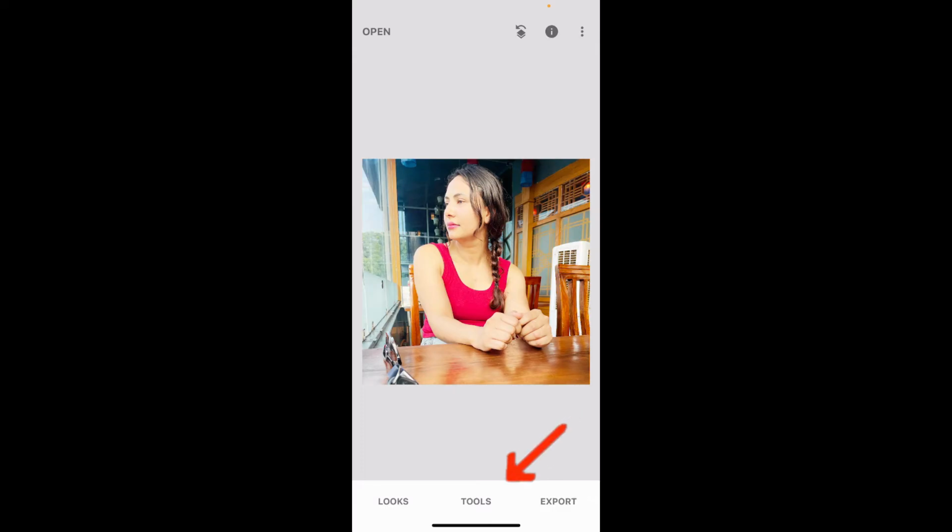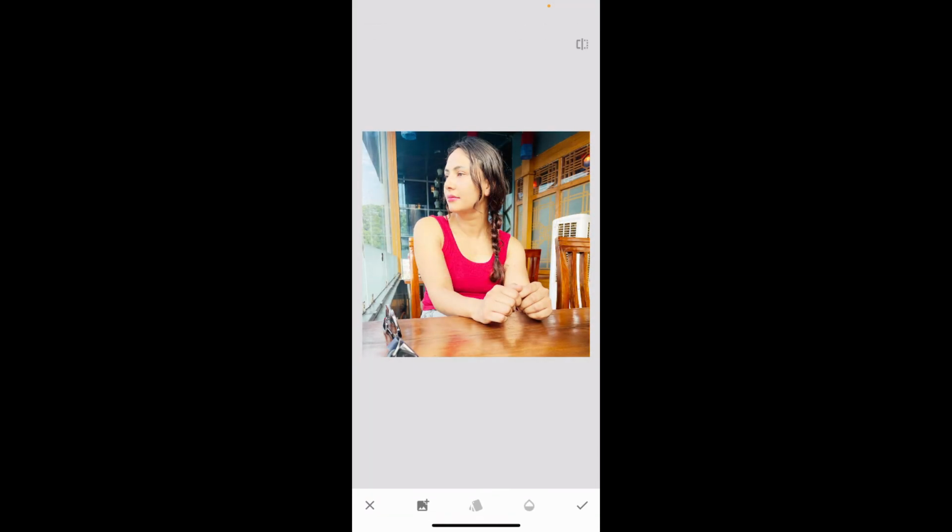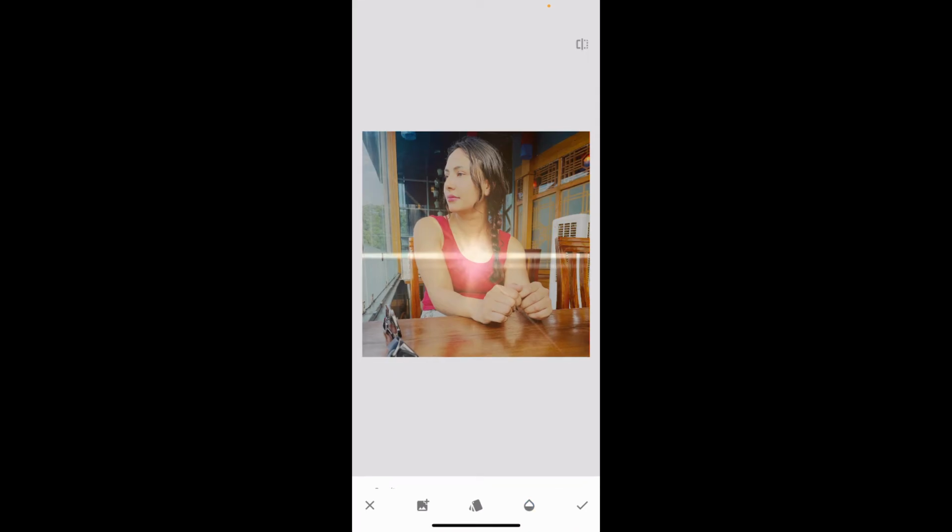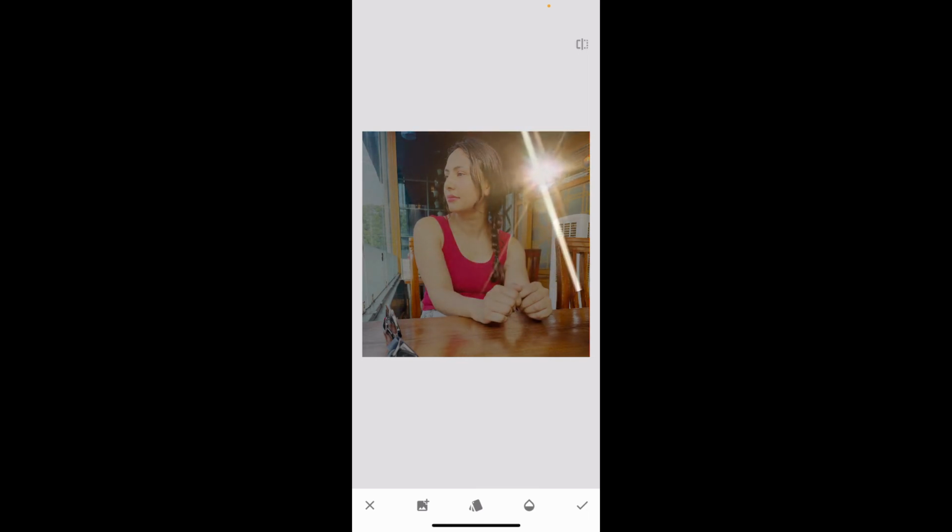Open up your photo and then tap on the Tools option at the bottom and select Double Exposure at the bottom as well. Once you choose Double Exposure, go ahead and find a pre-made lens flare image online or use another editing app to create a simple white light burst. Go ahead and tap on the image icon at the bottom left and then select your lens flare image. Once you select it, go to the opacity option at the bottom and increase or decrease your lens flare image's visibility. You can also adjust or rotate your lens flare image and place it on your desired location, and that way you can easily add lens flare effect in SnapSeed.